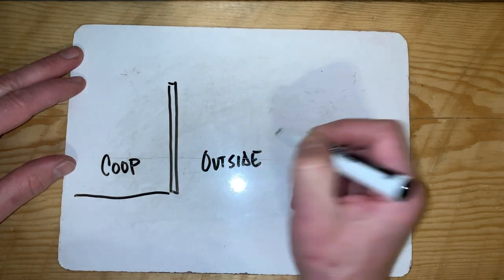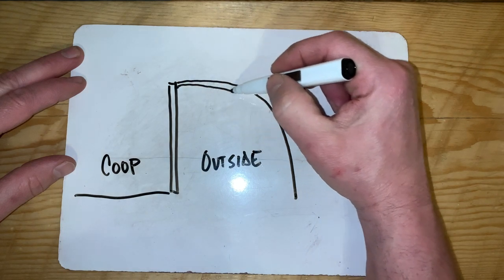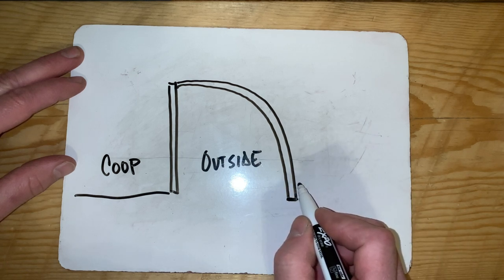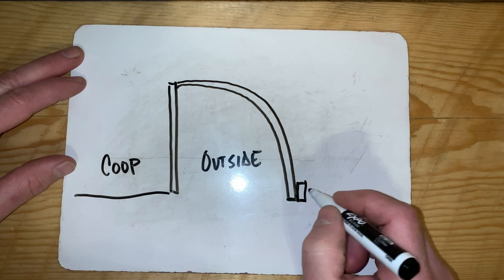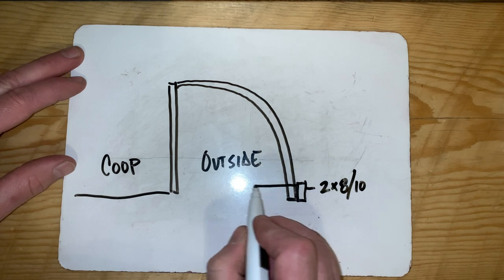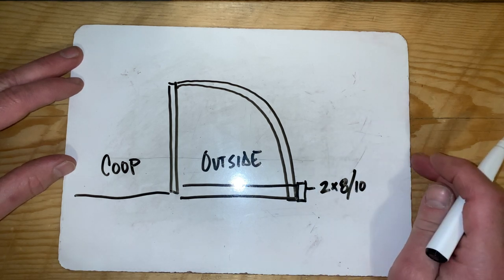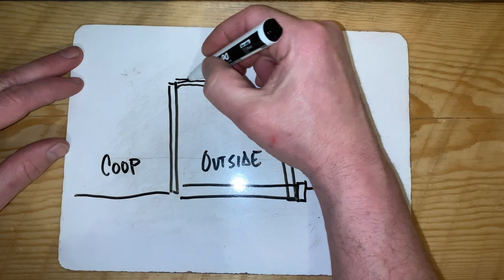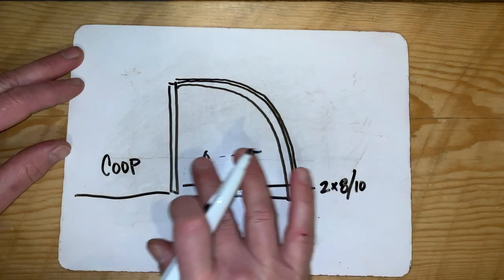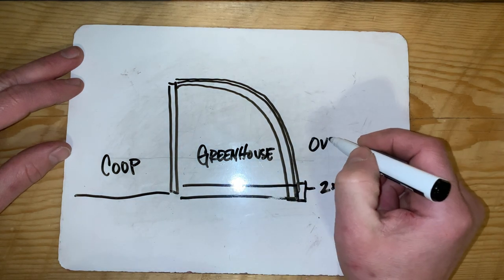Here at the end I wanted to draw out a simple design for a greenhouse that is essentially just a half of a hoop house mounted to your structure — for those of you that don't have access to patio doors or windows. You're just gonna use an inch-and-a-quarter or inch-and-a-half PVC conduit, mount that to the top of your structure, and then at the bottom build a raised bed out of 2x8s or 2x10s — something with enough weight to attach to your building. Then screw in the bottom of that conduit to the raised bed and wrap the whole thing in greenhouse poly. You'll have a real efficient, lightweight, inexpensive structure you can throw up in an afternoon.